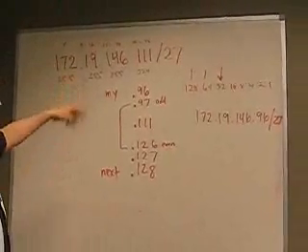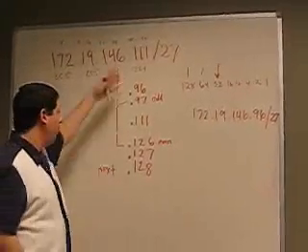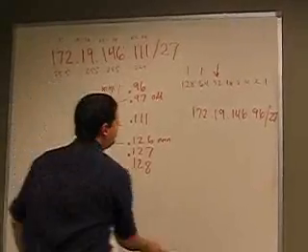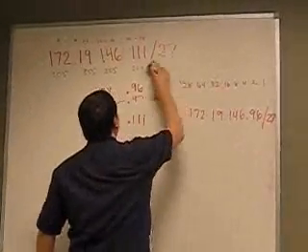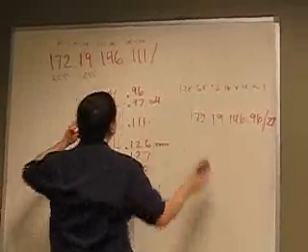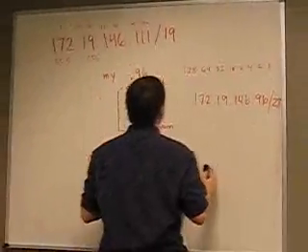Because I'm just working in 1 octet, and it's contiguous numbering. It's only in 1 octet where I've got to deal with stuff. All right, so what happens if I mess up my mask here? It's no longer going to be this value. It's no longer going to be a 27. Let's say that it's a 19.